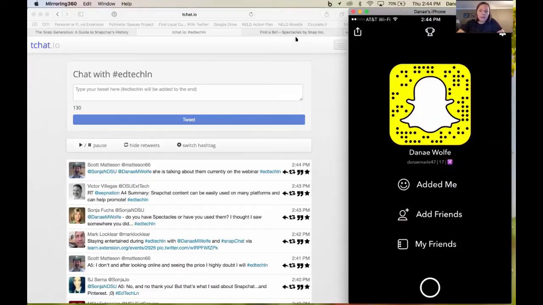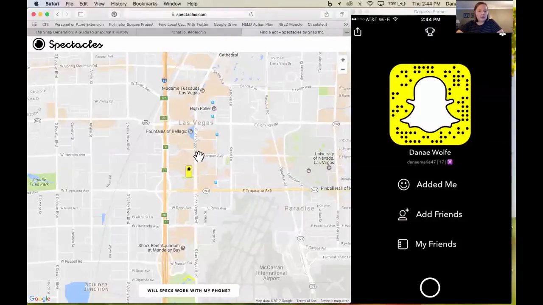Otherwise, if you want to know where else you can find Snapchat spectacles, I'll show you here on my screen if you can see this. They just dropped what's called a Snapbot. The Snapbot is what they call their vending machine unit. They just dropped one in Las Vegas about 45 minutes ago at 2 p.m. Eastern time. It will be here until they sell out, which normally happens within just an hour or two, depending on where it drops.